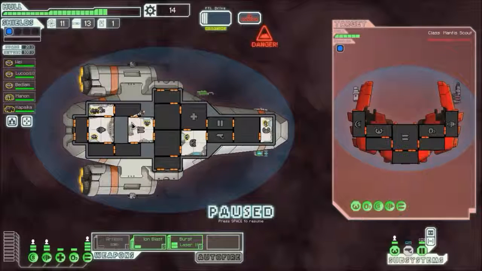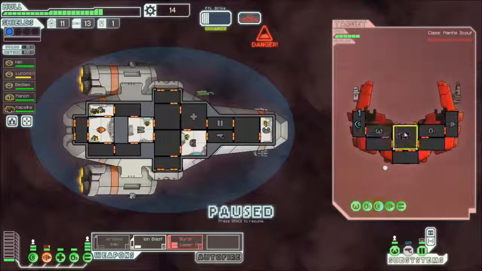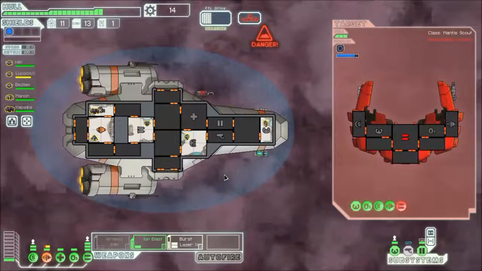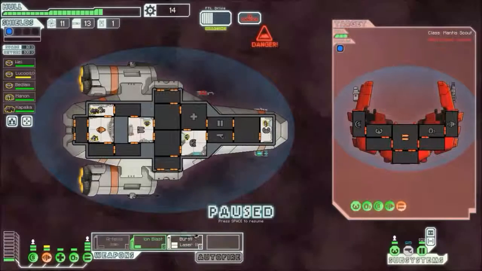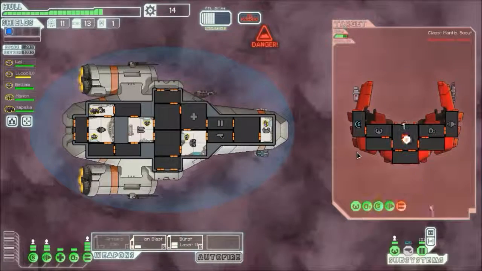Oh no! The missile, no! My ion blast. Oof. Right, as soon as that hits, and then do the weapons. Oof. That's a good one. It's okay though, it's okay. Ion blast on the go again, so I can get the burst laser into the weapons.